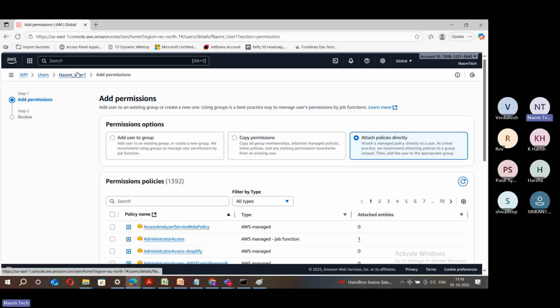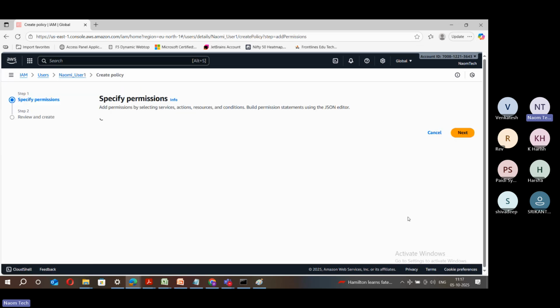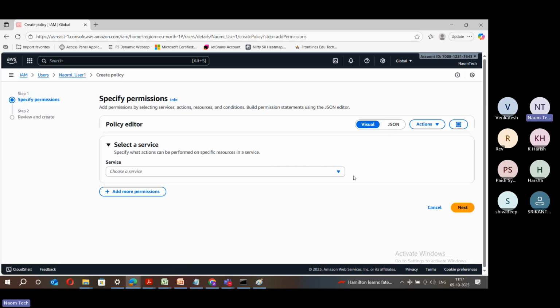Inline, for instance, means creating a policy for a specific user and attaching it to that user. Now to restrict the access of the bucket for Nomi user 1, I'm creating an inline policy. How do I create that? Go to add permissions, create inline policy, and then there are two ways.